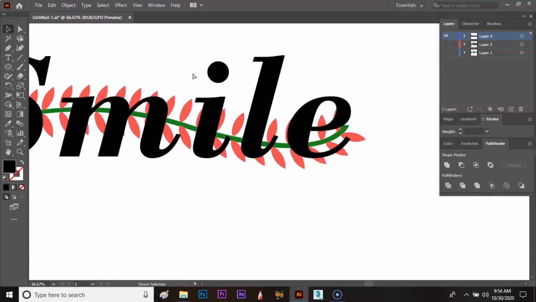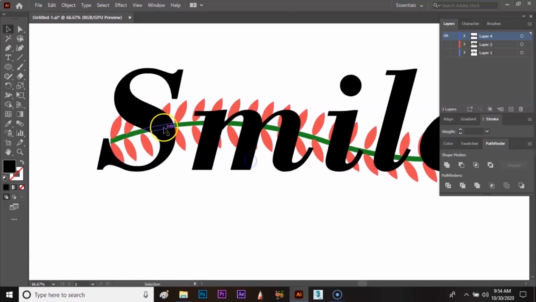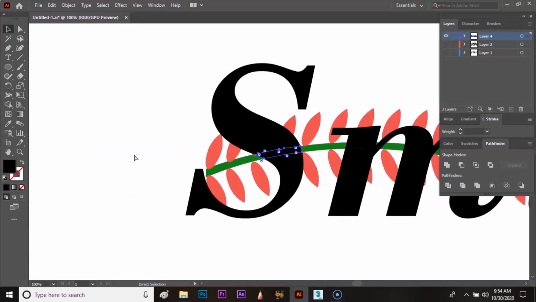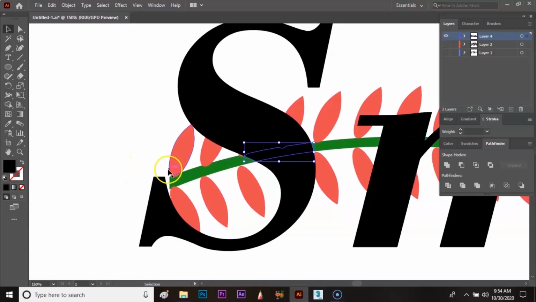So now you can see wherever things overlap, we have the pieces now. So this allows us to make the overlapping look all the way through our words. I'm going to start out by overlapping this one. You can see we have got this one right here. And if I hit I on my keyboard, I can eyedropper the green, so it looks like the entire thing is in front of it.